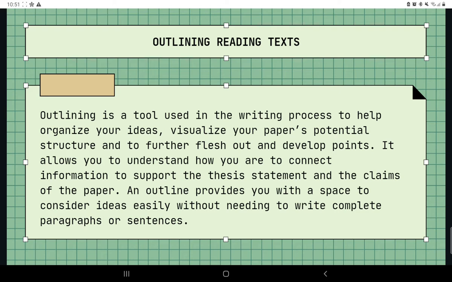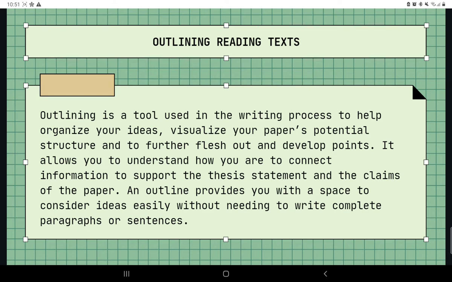Kasi, once na nagbigay na sa'yo ng topic, and if you find the topic very interesting, yung mga ideas sa isip mo talagang biglang magsusulputan yan. Talagang hindi mo siya mapipigilan, madami kang naiisip na idea. Kaya lang, when you don't organize it properly, magiging magulo yung paper mo. Although nabigay mo lahat ng ideas na tingin mo yung magaganda.